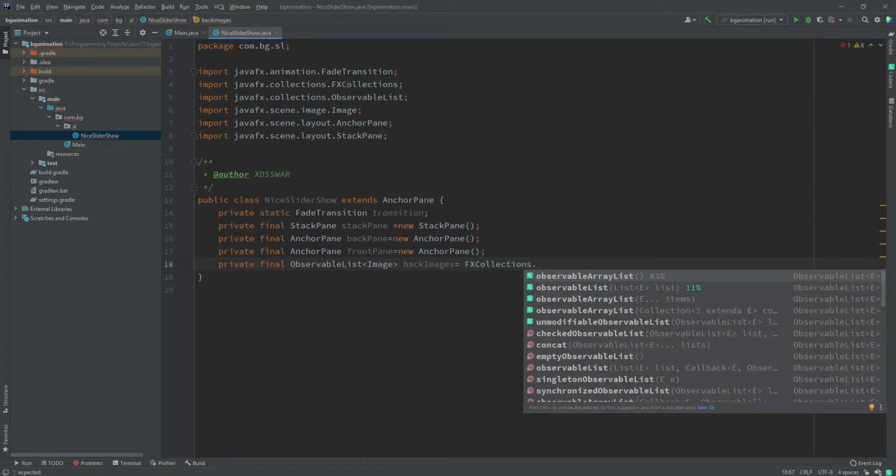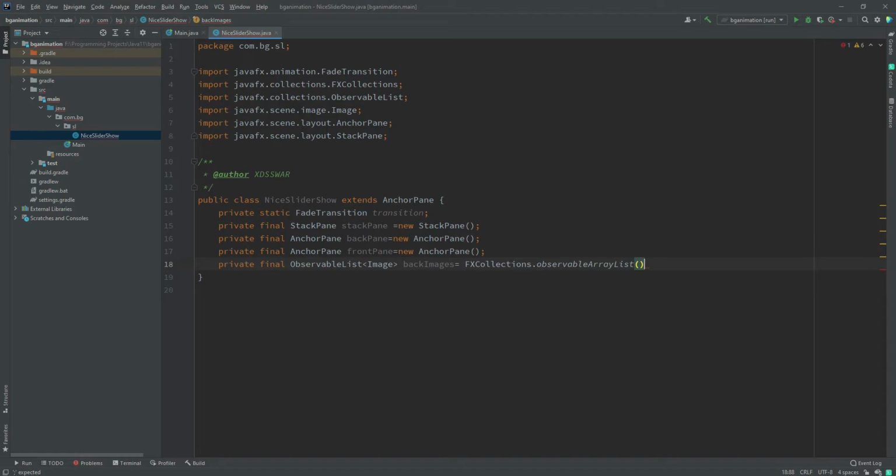Initialize with the FX collection from the Java util, JavaFx collections, and then we create the other one.